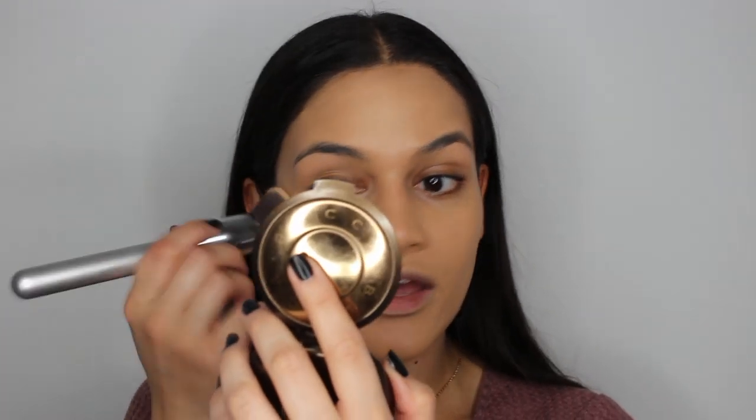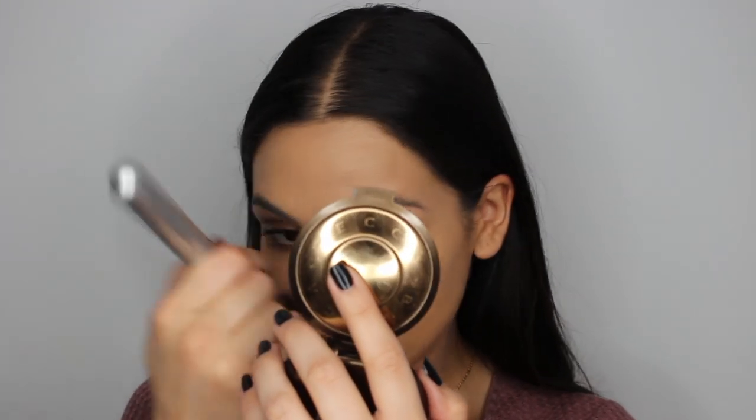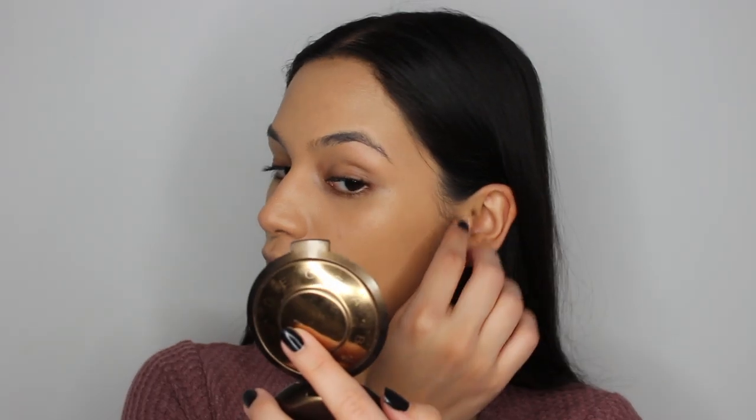I feel like this match is really good for my tone right now. I haven't really been out in the sun and I haven't self-tanned in a while, so this is like a true winter shade for me. It's like a satin matte finish — there's definitely some glow, which could be the foundation or the primer underneath. Either way this combo looks pretty nice and it's not feeling heavy at all. I'd say it's probably about a medium coverage — I bet you could build it up a little bit.